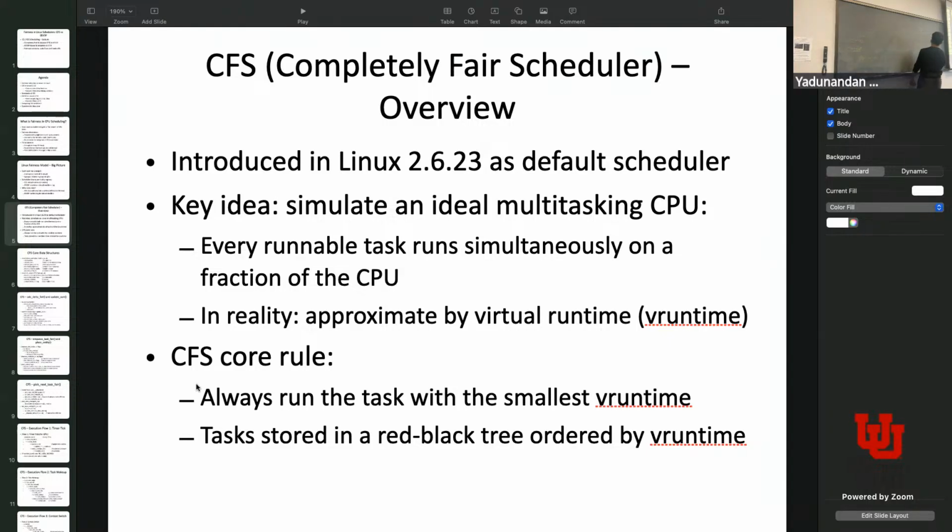So here, let's say A is equal to 100 ms, B is equal to 100 ms. Let's say C started sleeping here, and this is when C actually woke up. Then C's new V runtime will be 100 ms, which is the min V runtime, minus the credit. And here, let's say arbitrarily, we give the 3 ms credit.